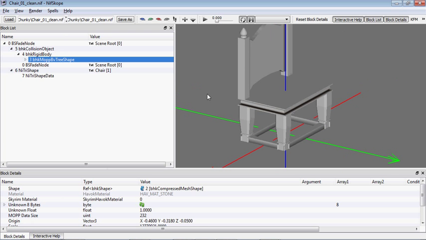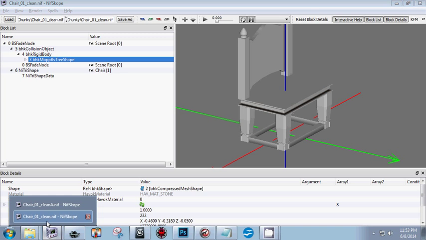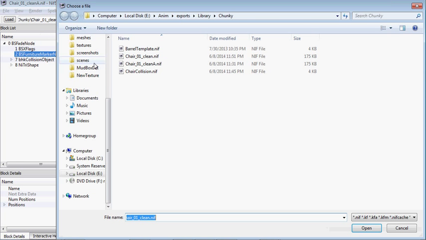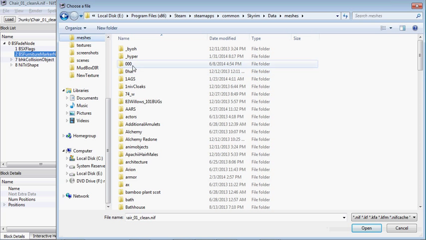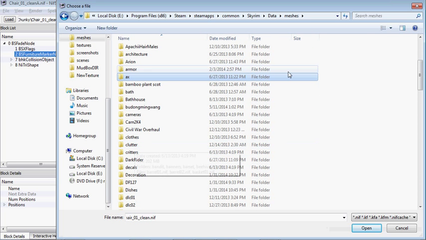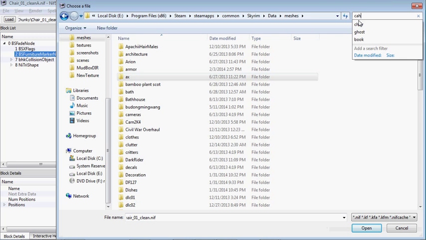Now let's go ahead and finish this out. You'll notice that the new exporter did not give us a BSX flag node for a NIF. So we are going to need to steal one from somewhere else. You can just find pretty much anything, but this is where you would want to use something that's close to what you're doing. Like, let's type in chair.